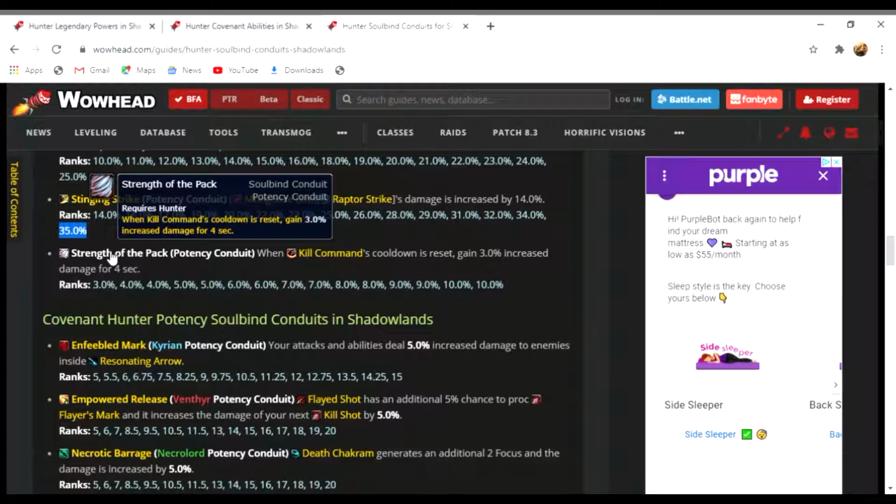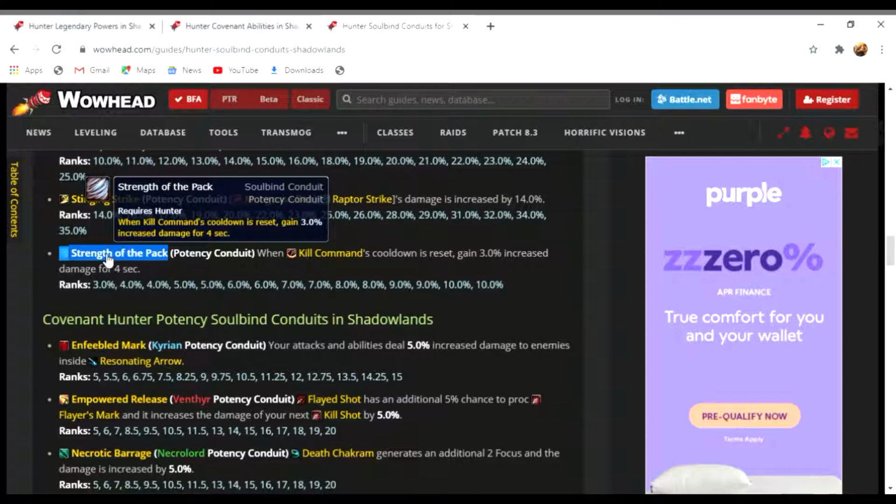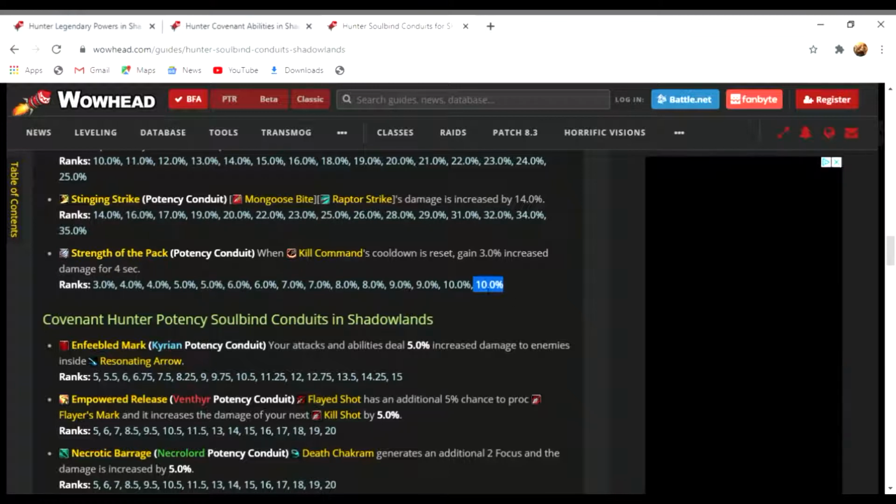When Kill Command's cooldown is reset, gain 3% increased damage for 4 seconds. During Coordinated Assault, I could see this being very good. Pheromone Bomb for the Wildfire Cluster talent. Very good. Because 3% at rank 1 is not a huge ordeal, it's just 3%, right? Every percentage counts. But when you get to rank 15, I don't know if they're going to change this, because it says 8% twice, 9% twice, etc. But if it does change, it might go to 11 or 12%, but we'll talk 10% right now.